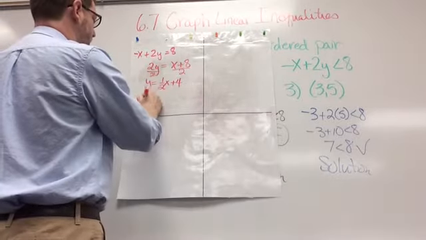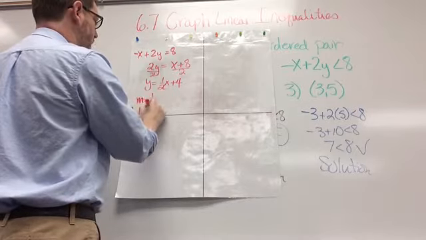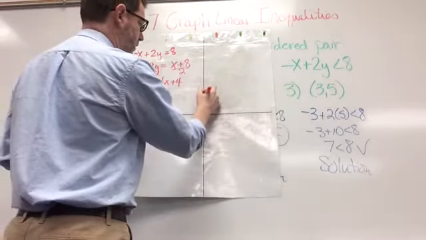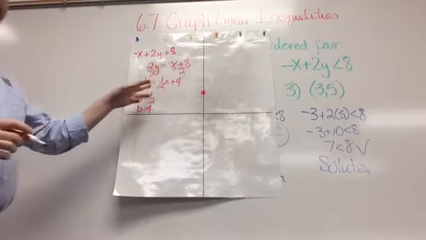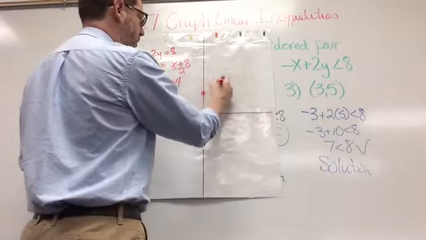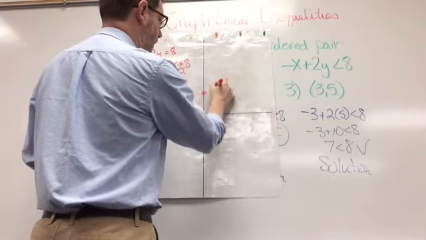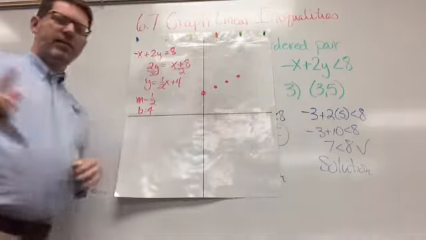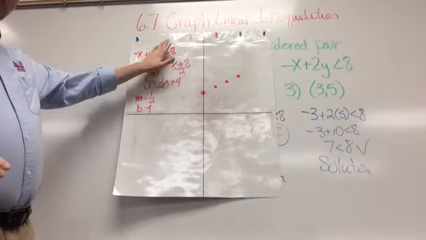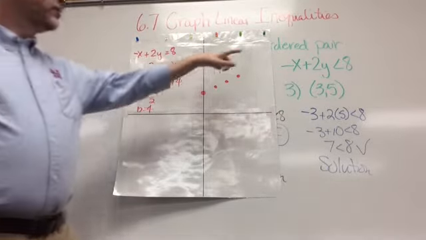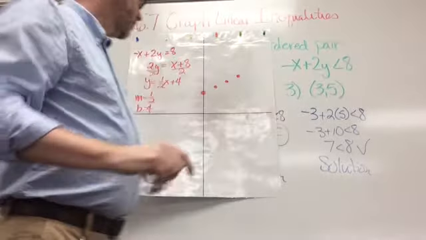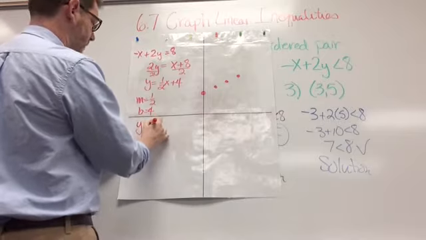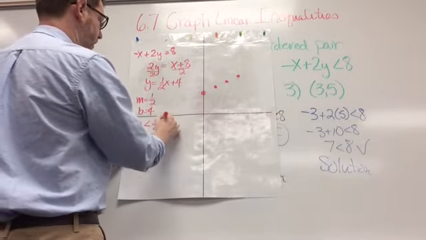That tells me that m equals 1/2 and b equals 4, so I'm going to graph that. B is 4, so I go up 4 on the y-intercept, and then my slope is 1/2, so I'm going to go up 1 over 2, up 1 over 2, up 1 over 2. Now, here's where I stop looking at the equation and I have to go back to my inequality. So this actually is going to be y is less than 1/2 x plus 4.